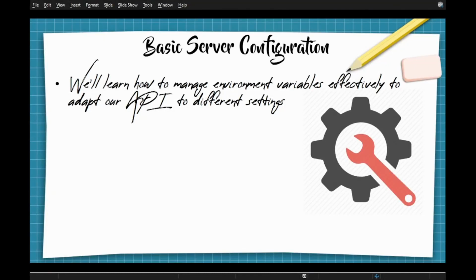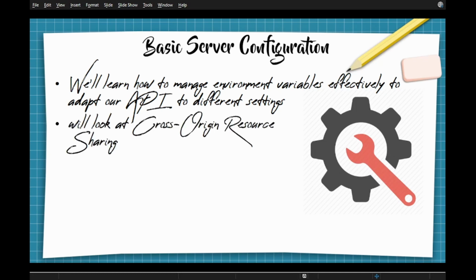The next topic will be talking about basic server configurations. So generally we have environmental variables, which helps our API to effectively adapt to different settings, be it production or development settings. Then we are going to be implementing some cross-origin resource sharing, which basically allows our API to be accessible from different domains. And lastly, in this topic, we are going to be setting up a set of response codes, which will help us in responding correctly to each request from the client.